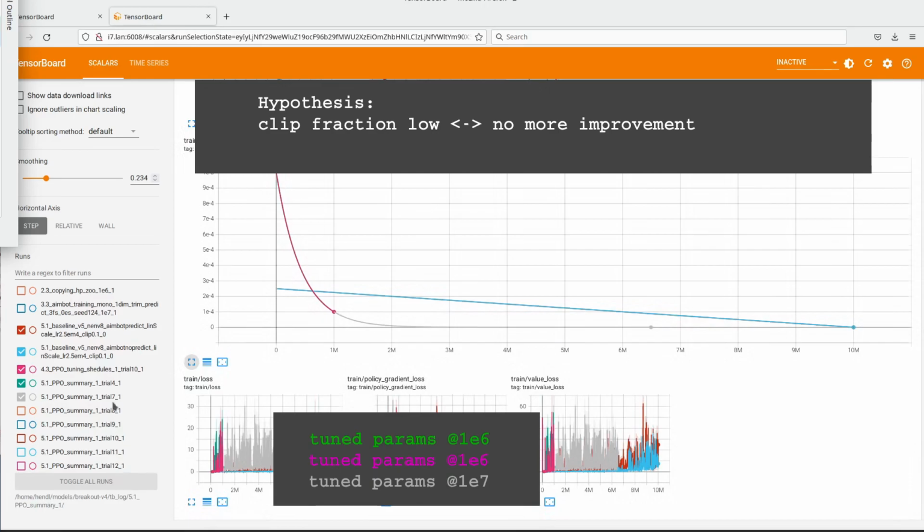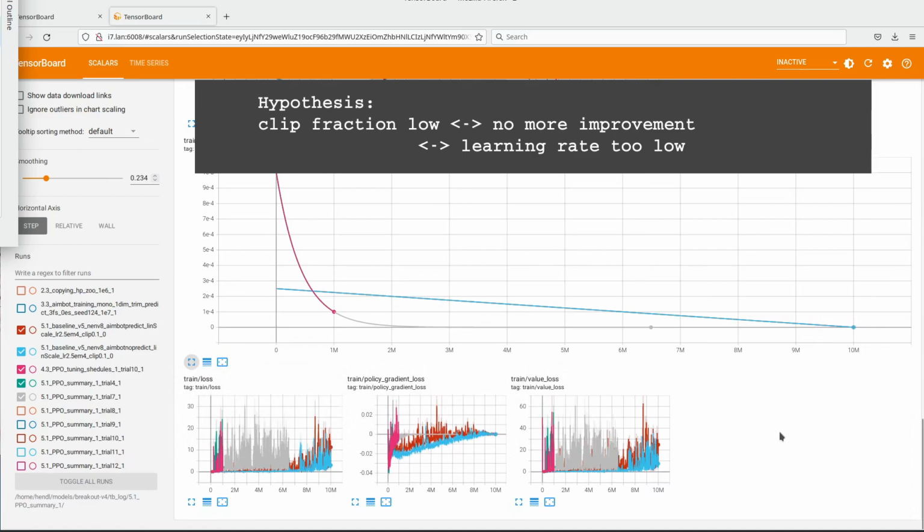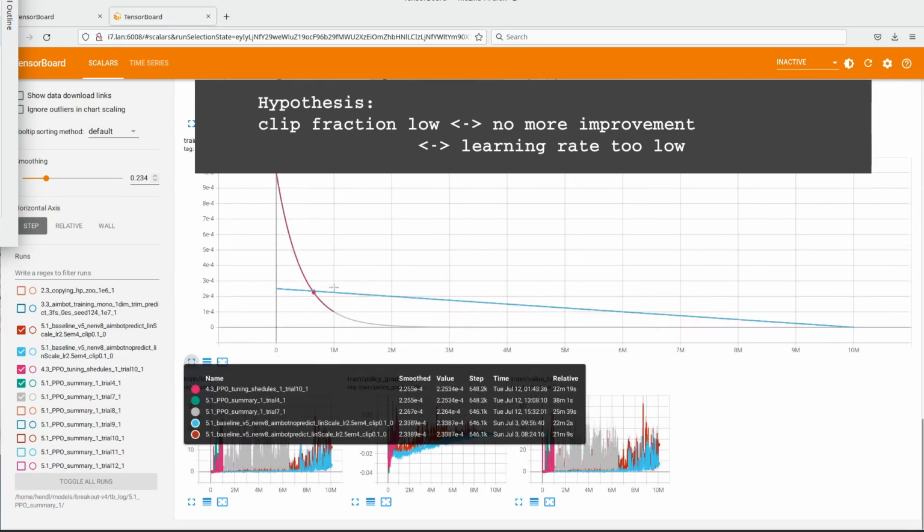Also, when we look at the learning rate, we see that it is already at 10 to the minus 5, which is something that only happens between 9 and 10 million steps in the original model. So my assumption here is that the learning rate just drops off too fast.